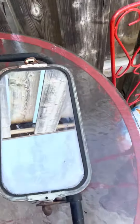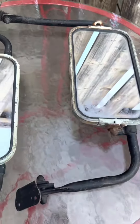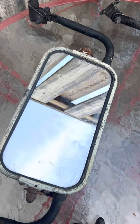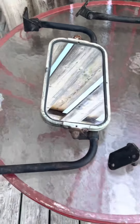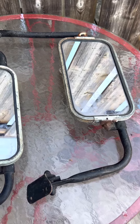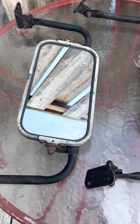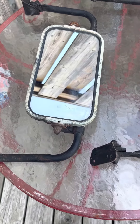With trucks still being extremely popular, it doesn't matter what condition the truck is — a lot of people are still buying them. I think I could probably get a really good price for these, especially since cab overs were popular with this style mirror. These are more of the working mirror instead of the small round ones.